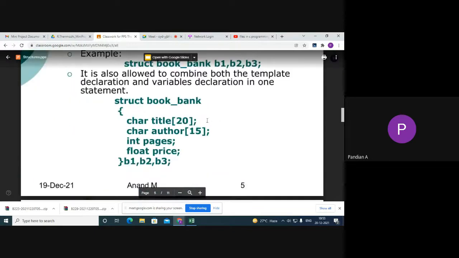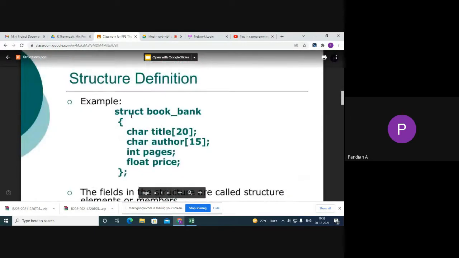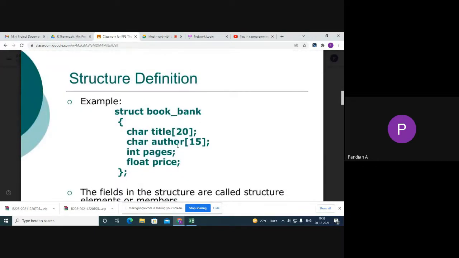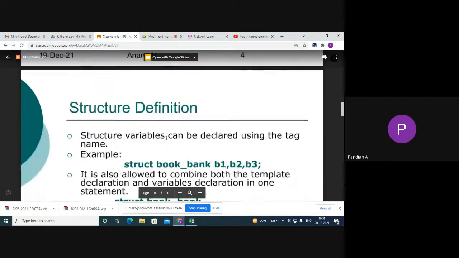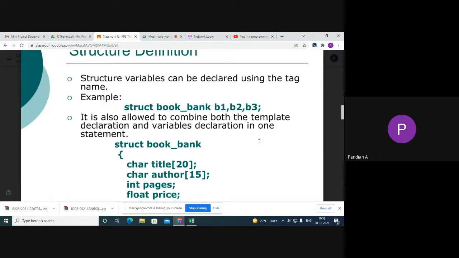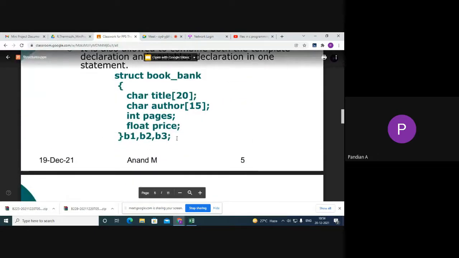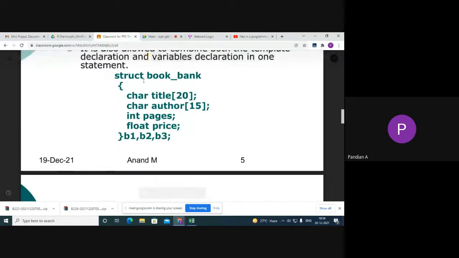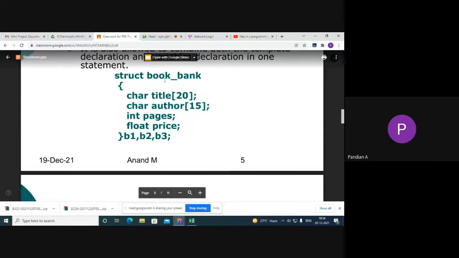First one is you can create the structure template separately, then by using the struct keyword and the tag name, you can create the structure variable. That is the first method. In the second method, we can create the template with the variables in a single statement.